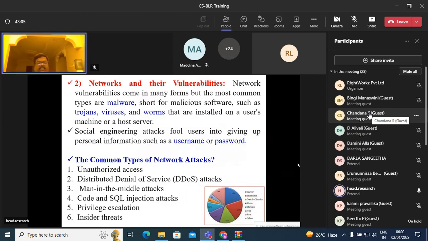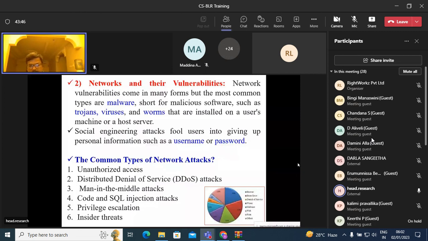SQL means Structured Query Language. There is a database of your system or server or data center. Through queries, I'm attacking your database and getting the username and password. Then privilege escalation means you need to get the username and password. That is called privilege escalation, in order to access your data at the network level privileges, whether you are an authenticated person or not. It is going to explain.